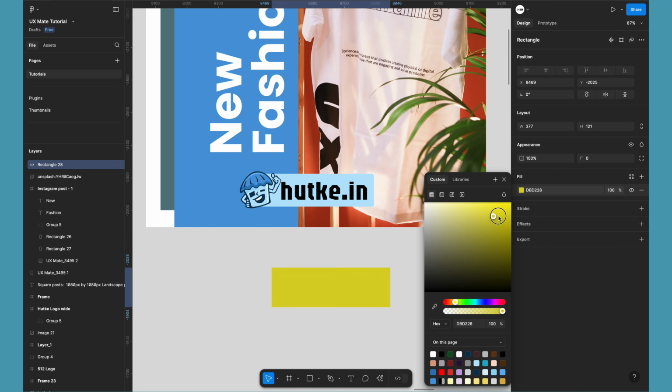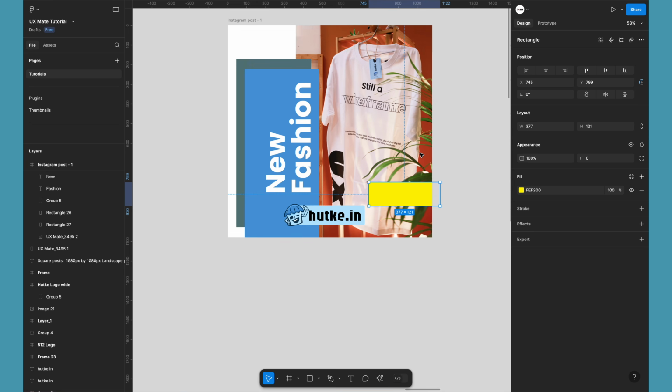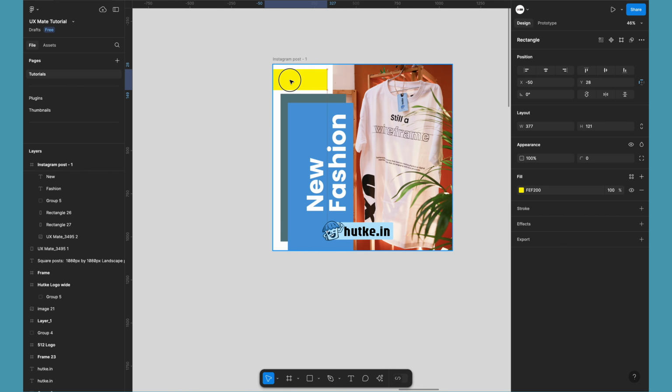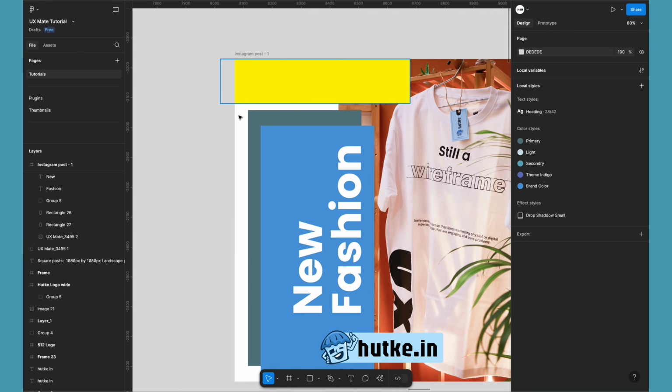So let's probably make it a bit yellowish, which basically stands out here. Okay, something like this. And now I'll be writing the text on it.